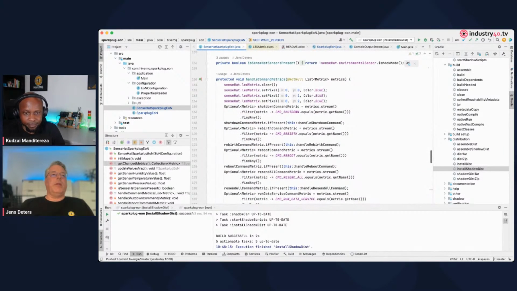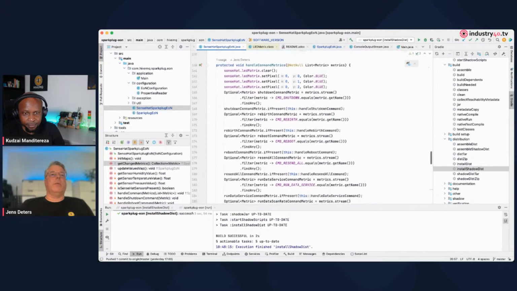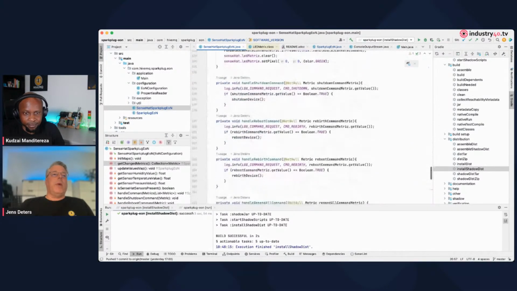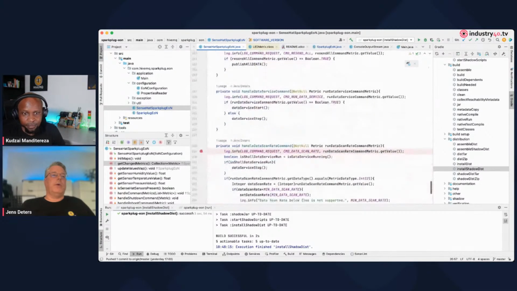Here is the implementation of how to handle the supported command metrics, and the execution of the actual commands, like shutdown, reboot, rebirth, and so on.